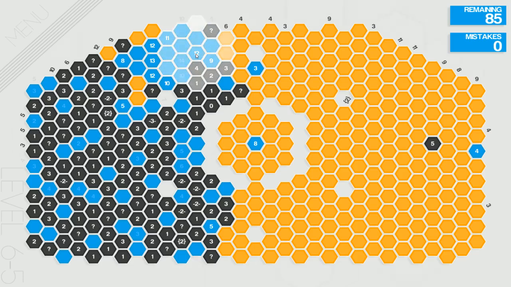Now if we look at this 12, we have 1, 2, 3, 4, 5, 6, 7, 8, 9, 10, 11, 12. So we can mark both those as blue. Deselect our 12. We've now solved for our 3 here, so we can eliminate those two. Sure, there's a lot of counting up in this region. So let's look at our 9 now. We have 3, 4, 5, 6, 7, 8, 9. We can eliminate this outside one and deselect our 9.